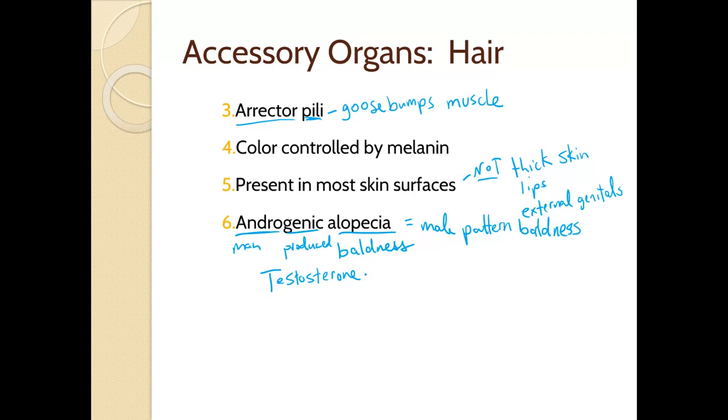Women don't normally have testosterone until after menopause. And after menopause, they start building up this stuff called an androgen, which is like a weak form of testosterone. And that's why older women will sometimes have thinning hair and often get perms, to try to cover up the fact that they're starting to get some androgenic alopecia. But this doesn't happen until later in life, so it's not as big of a deal. It's not as noticeable as it is with men who literally at puberty can start to lose their hair.